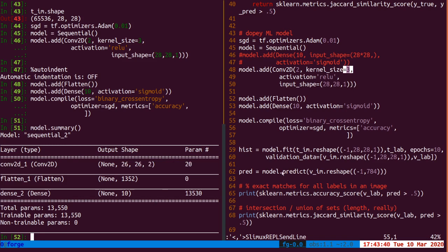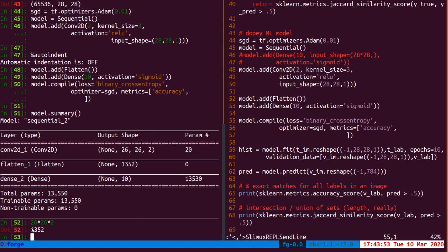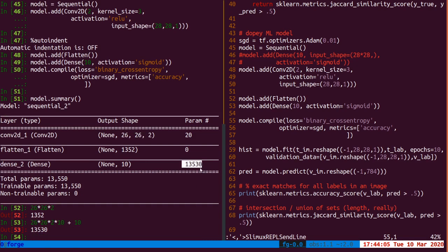So that's 18 total, plus 2 bias terms for each of these outputs. Then we take all of this, 26 by 26 times 2, all 1352 of those, flatten them all out, and compute 10 numbers. So we need all of these times 10, plus 10 more, equals this number. The 10 more being the 10 bias terms for each of these outputs.